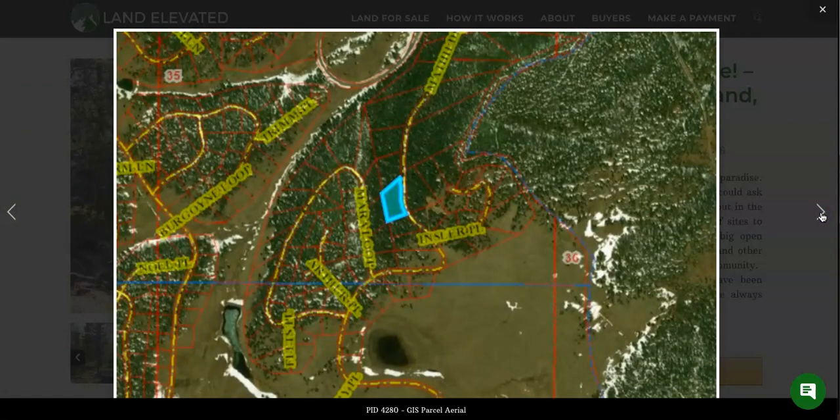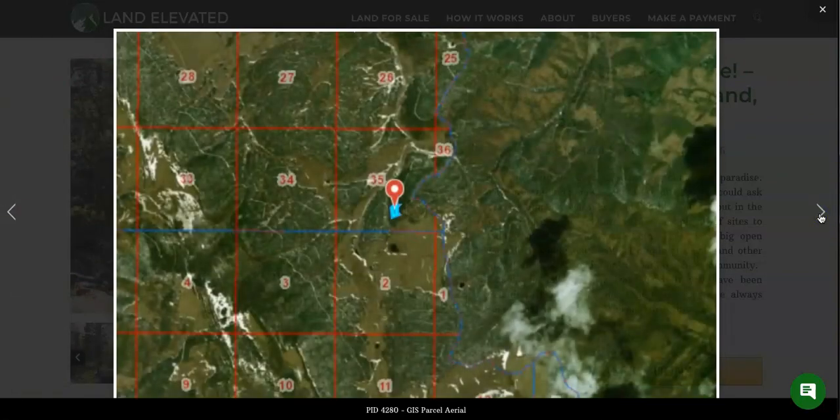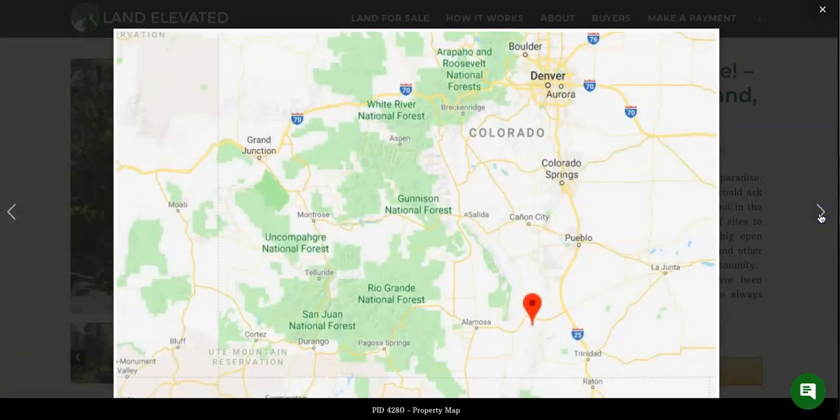This property is actually in Forbes Park subdivision. You can see it has been divided into quite a few different parcels around this area. But the best part I love about this parcel is that it backs almost up just a couple parcels down from this open space here. You even have a beautiful little mountain lake and what looks like another little creek not too far away. You can see these yellow lines are going to be the roads for the subdivision. This would be your access road here. It is a dirt road, but the roads are pretty well maintained in this area, so it should be no problem with access.